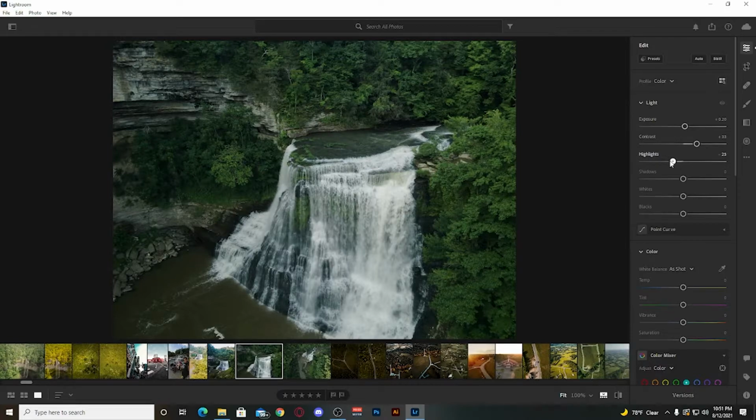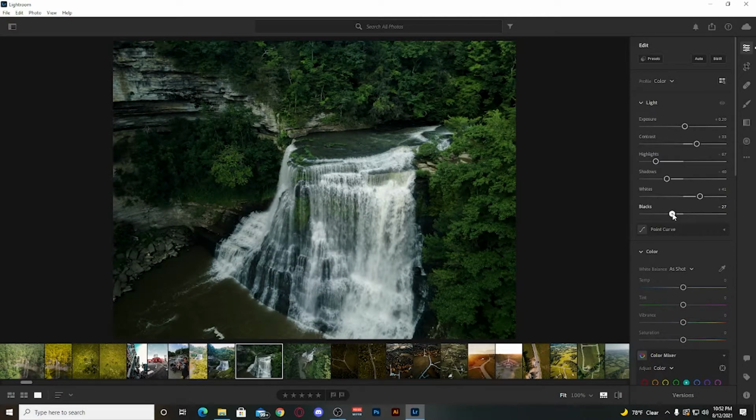All right, so we can take down these highlights a little bit, gives a little bit more definition. And the whites here, since the whites are basically the highlight here, take down the shadows a little bit. Then we could up the whites, not too much, not to where it blows out everything like this, but we can up the whites till about here. I like that. And then if we want to take up the blacks, you can. I mean, it doesn't really matter. I like taking down the blacks, honestly, just a little bit.